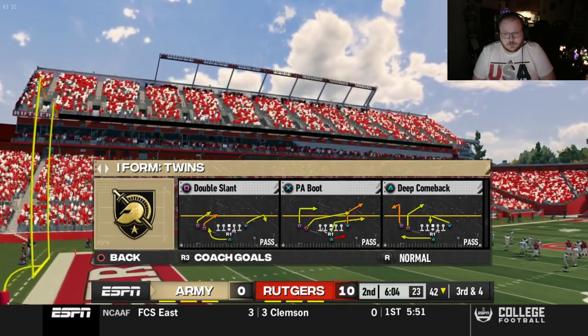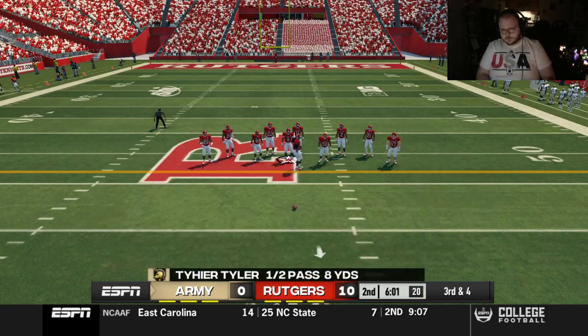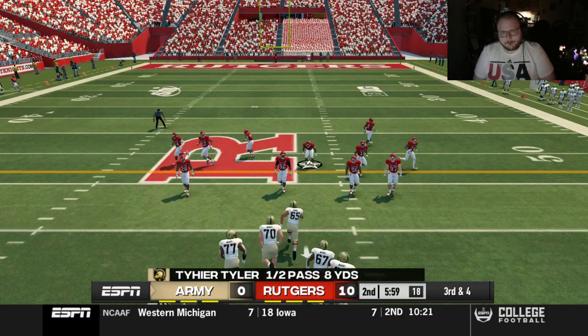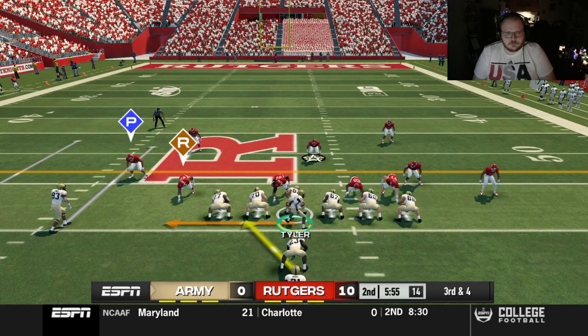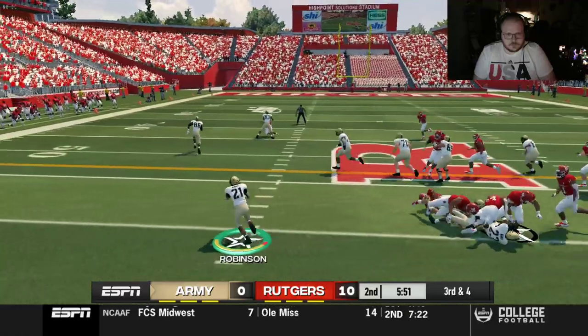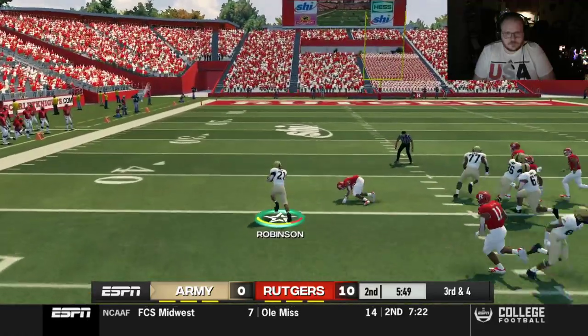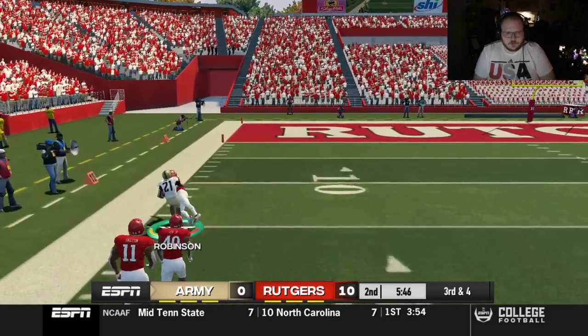I know there's a triple option in there. Where you at? Load up. There's the triple option. So it's third down now, and they're going to need about four. Man, they're really stacking the right side. There he goes. Come on, Robinson. East ain't got the wheels. Step back, cheese. Got him.